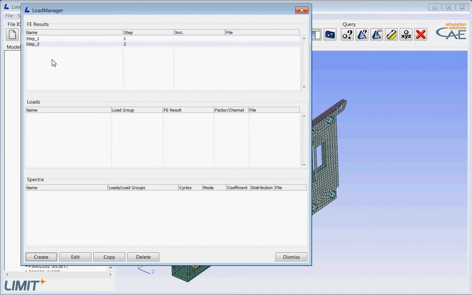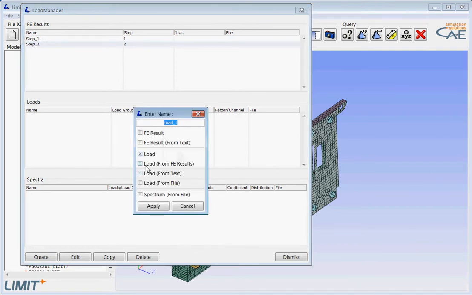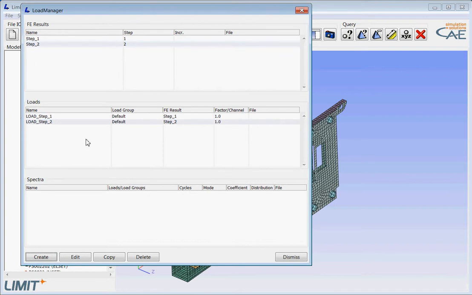Now, once I've defined the finite element results I want to read, I can use these to calculate or derive loads or stress data that I can actually use for the fatigue analysis. In this case, I want to use these FE results as they are, so I can create loads directly from the FE results.